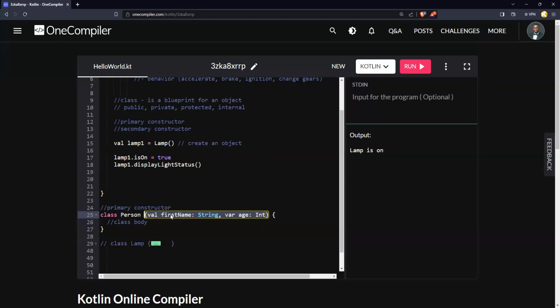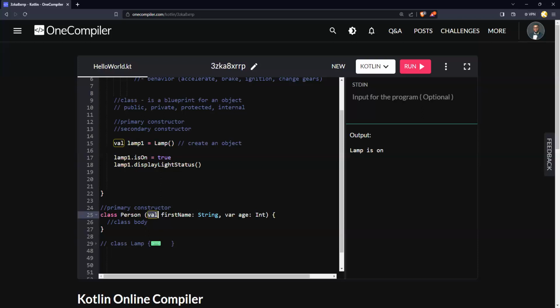We have declared two properties here: firstName, using a val, meaning it is read only, and age, using a var, meaning you can read and write it, you can change it.